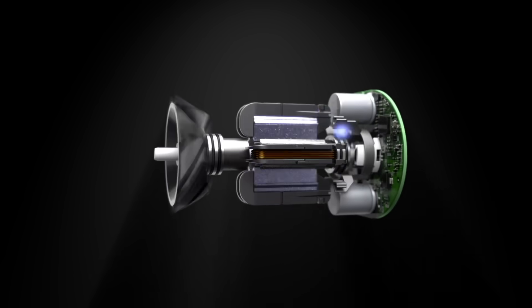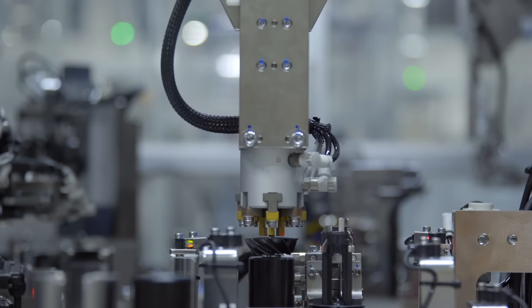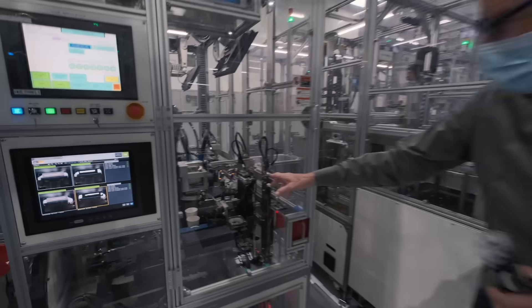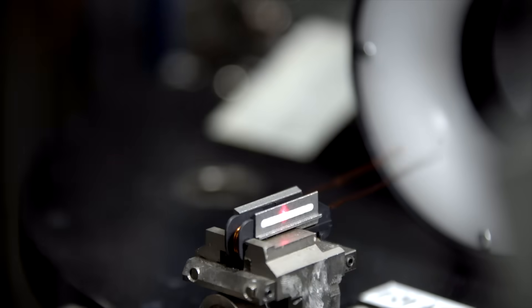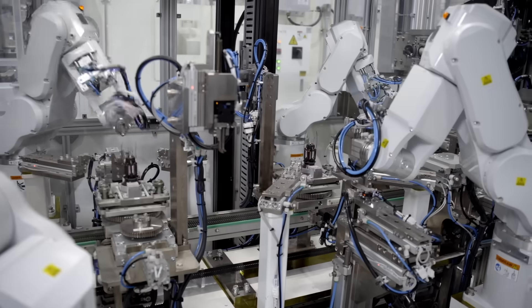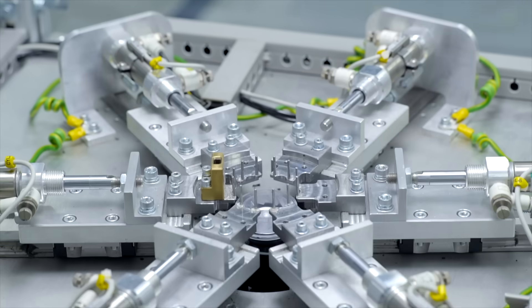In fact, we have to develop special software in order to track the speed. This one's quite interesting — it's picking and selecting the shafts. This one's positioning the motors and terminating the ends. This one's interesting because it has four robots attacking each motor, terminating the wires. And then the finished articles are here.